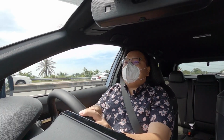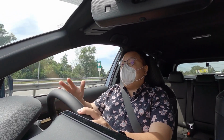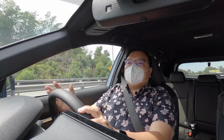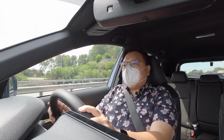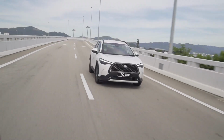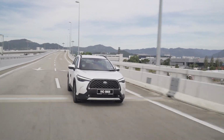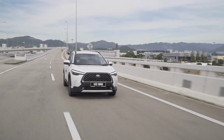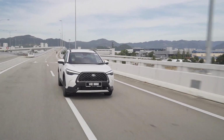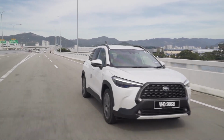But despite the hybrid having lower combined power output compared to the regular petrol, this is 122 versus 139 for the other one, this is the faster of the two variants. There are no official acceleration figures for these cars, but they have told us that according to internal testing, from 0 to 50, this is a full 2 seconds quicker.